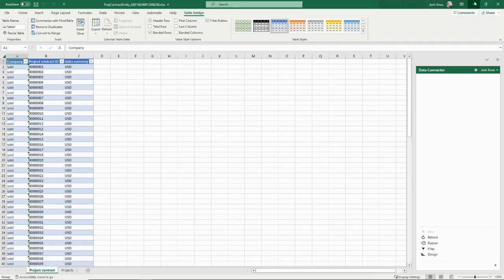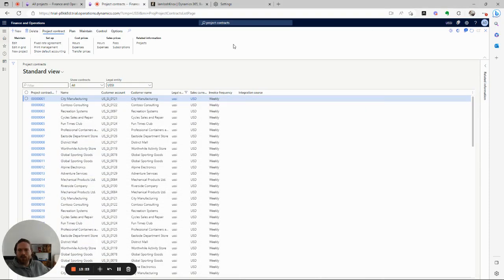But the key idea here is that we can use the Excel template from scratch, or use an Excel sheet from scratch, to build up our Excel connector-based report. So that's using the data connector to connect Excel to Dynamics 365 for finance and operations, as opposed to going into finance and operations and just getting a pre-configured template.